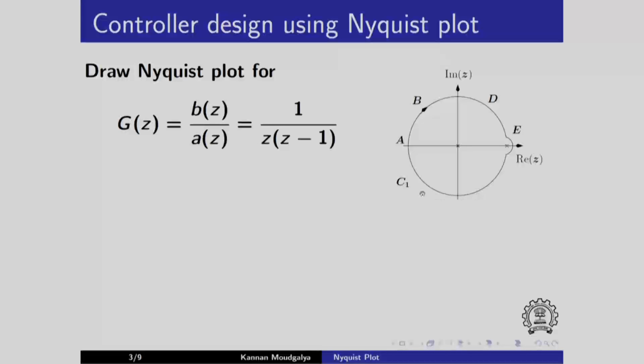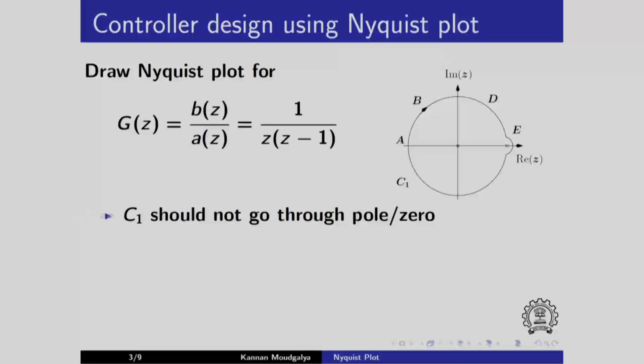So here is the plot C1, and we don't want C1 to go through a pole or a 0. We have chosen C1 to be a unit circle. We have also indicated by cross the poles that this G has. So G has a pole at z equals 0 and another one at z equals 1. We have chosen unit circle as C1, so we have made an indentation here so that C1 will not go through a pole.